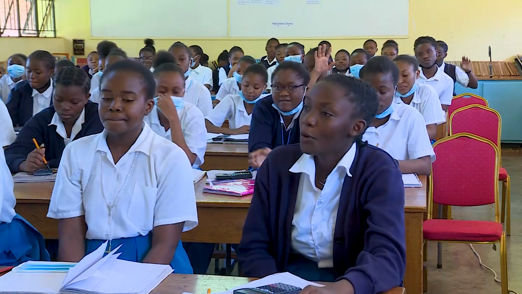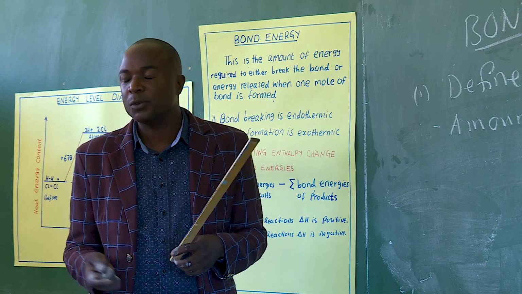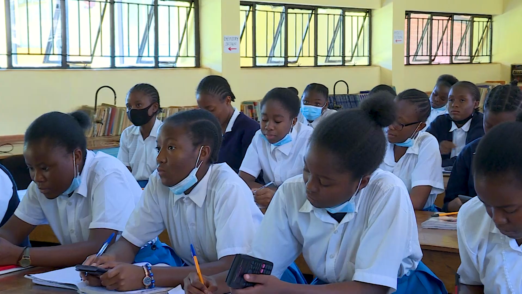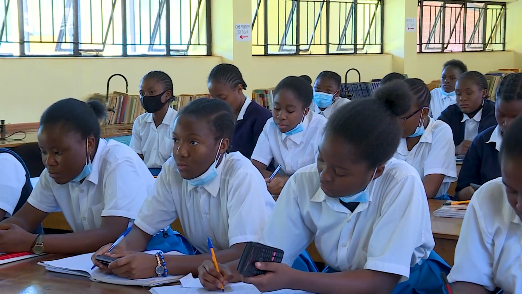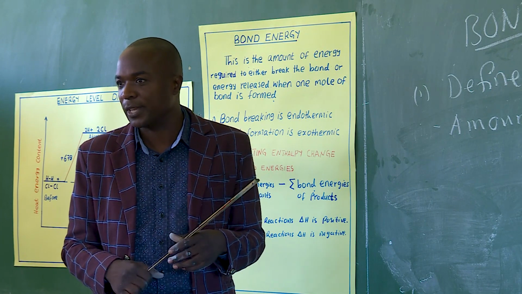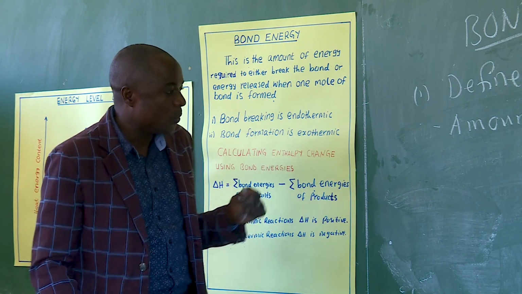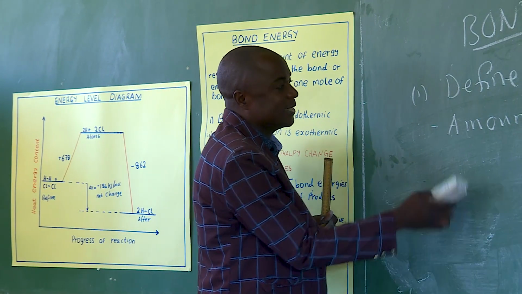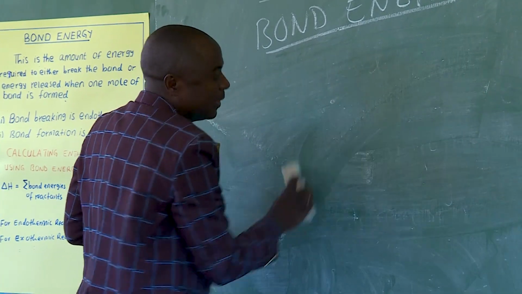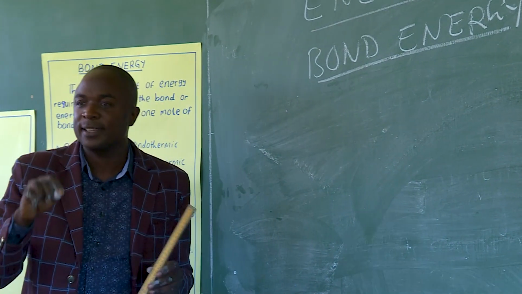Combustion of fuel. It is an exothermic reaction because it releases energy to the surrounding. That is an exothermic reaction. Are we okay? Now, when we are using bond energy, we calculate what is known as the enthalpy change. First of all, we have to understand what an enthalpy is.